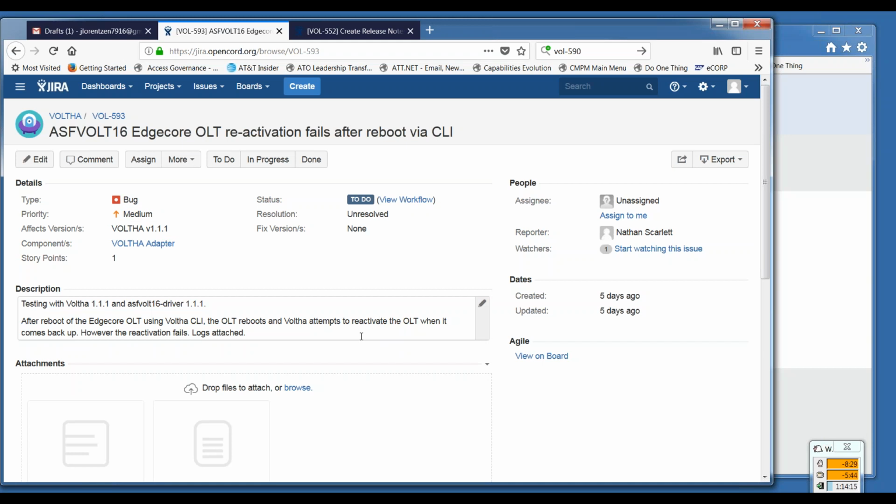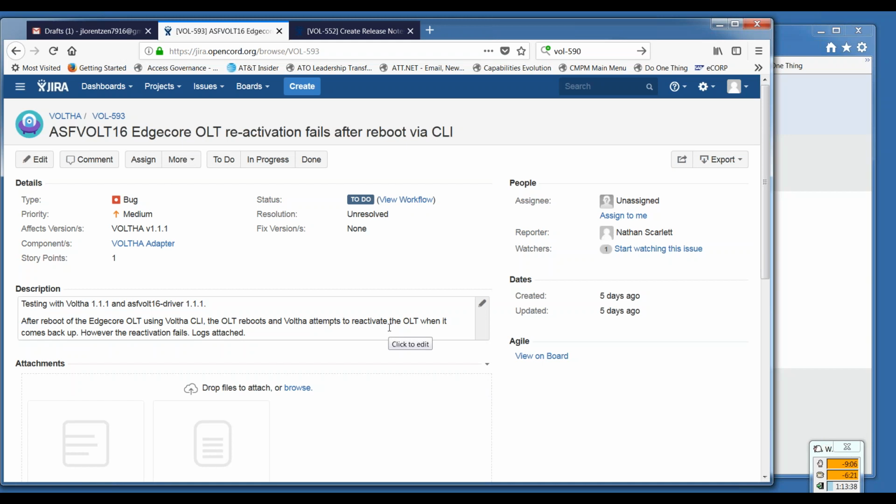Sean, do you, as product owner, or anyone else on the call, or anyone on the adapter side, care to comment? I have just looked into the issue. I'm not aware of it, probably. Kim, want to say something? Okay. Yeah, there may be some of these reconciliation things that were done post VOLTHA 1.1 that may address some of that.